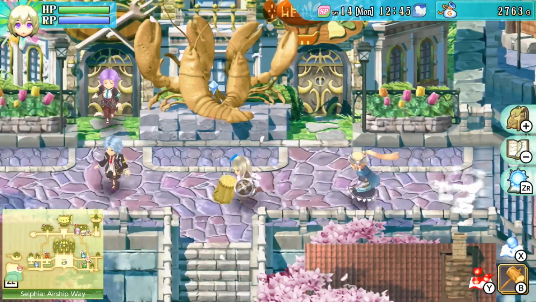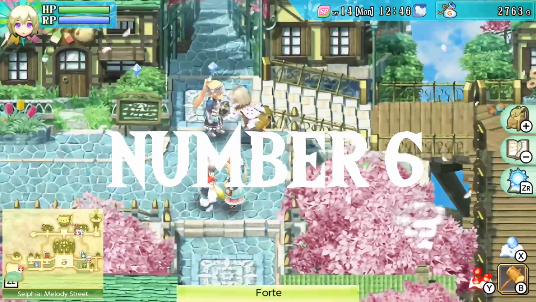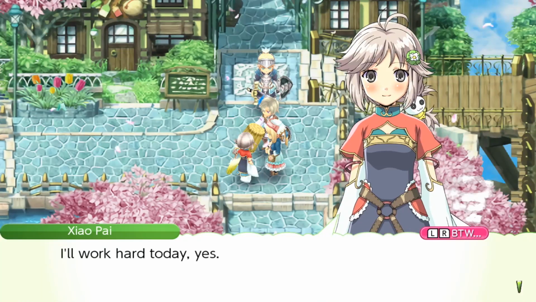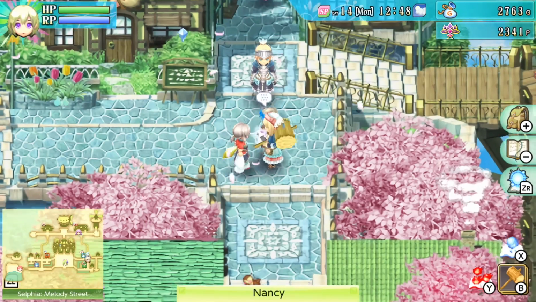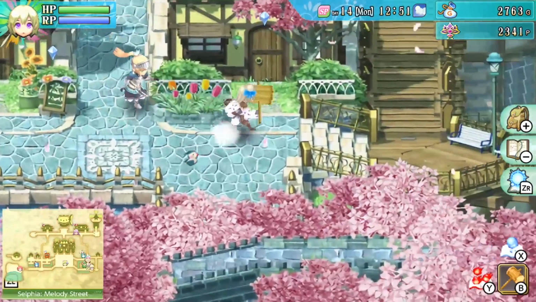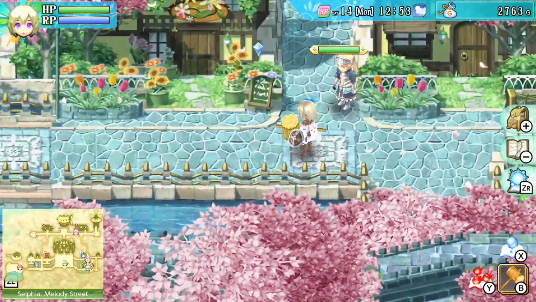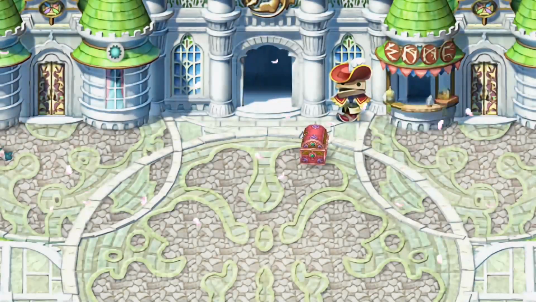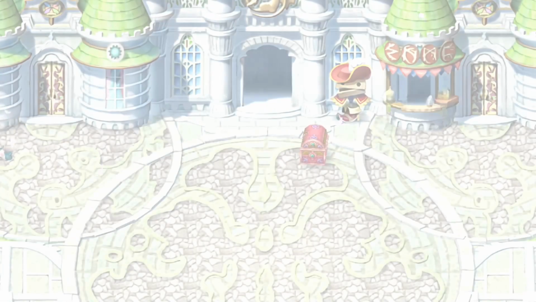Number 6, talking about things I didn't find out till later in the game. You're going to want to make sure that you bathe often. There is a sauna that you may have stumbled upon when you're investigating the town, and when you get back from an adventure, sometimes you don't want to go immediately to sleep, but you might feel like that's the only way you're going to be able to restore your HP and RP.